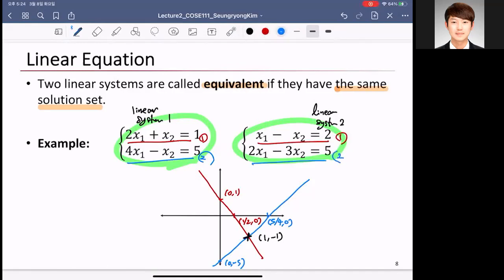자, anyway, in linear system 2, let's draw this system. When x1 is equal to 0, x2 is equal to negative 2. 맞죠? Negative 2. Maybe 0, negative 2. And when x2 is equal to 0, x1 should be 2, so 2, 0. 그렇죠? 뭐 여기 이렇게 있겠죠? 2, 0. 뭐 이런 식으로. 이렇게 그려주면 안 되는데. 이렇게.